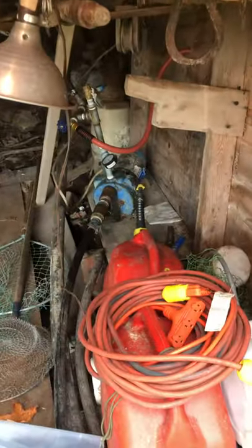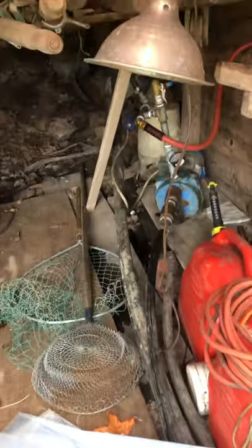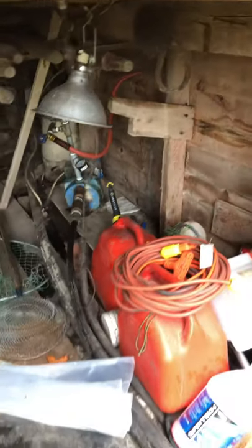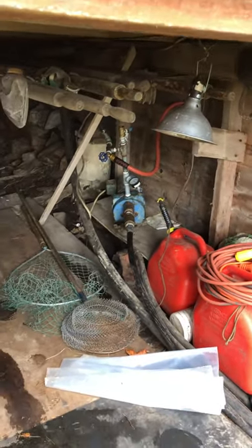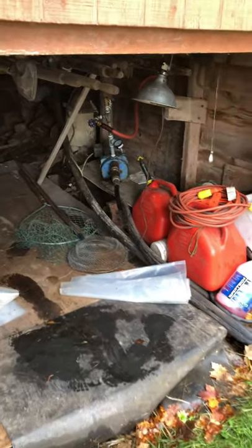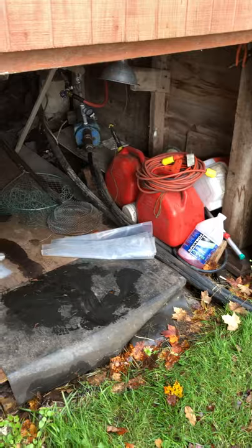When we do the new kitchen, we can put a new pump in and a pressure tank right there — maybe build a little shelf in or go up. We'll get an actual system going in there. I've got lots of tools for running pipe; matter of fact I probably have everything we need, might be short a couple of fittings, but other than that should be good to go. That's it for the boathouse part of the camp.